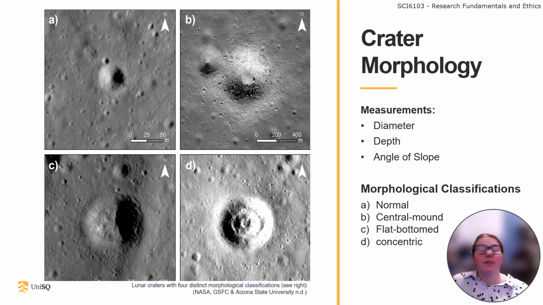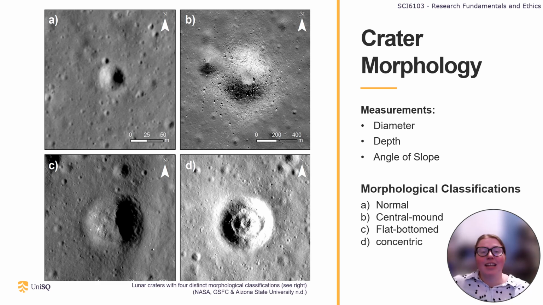These craters can be described by their shape and by various measurements, such as their depth, diameter, the angle of their internal slope, or by the ratio of these different measurements. The most common example of this is the depth-diameter ratio, where we divide the depth of a crater by its diameter. Both crater measurements and their shape fall under this broader category we call crater morphology.